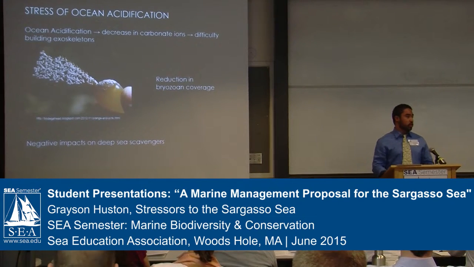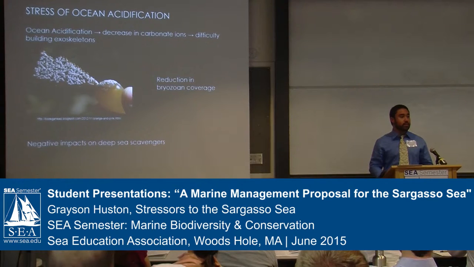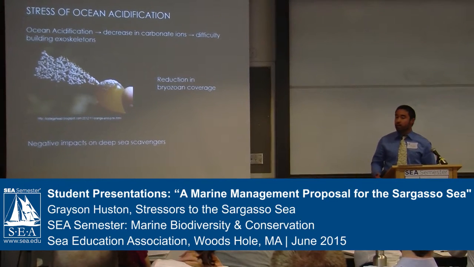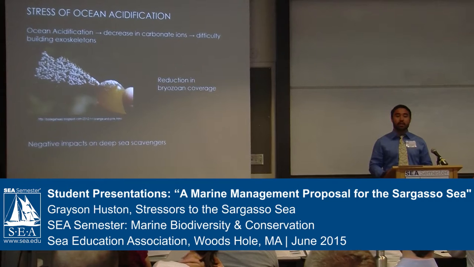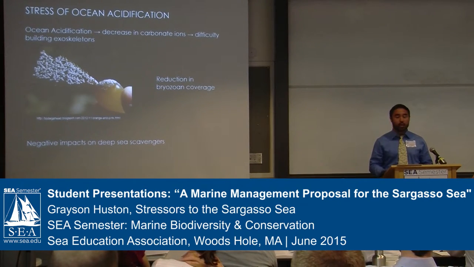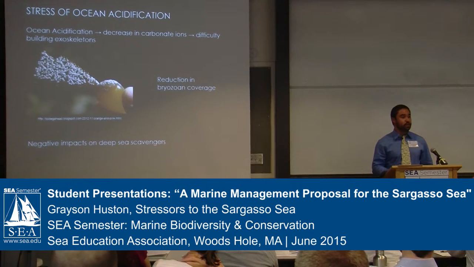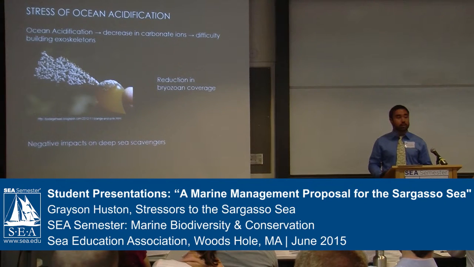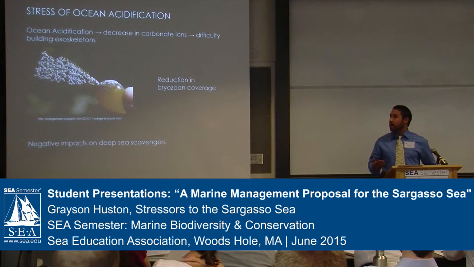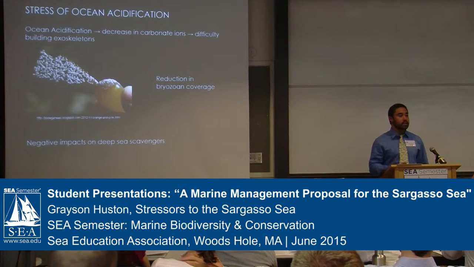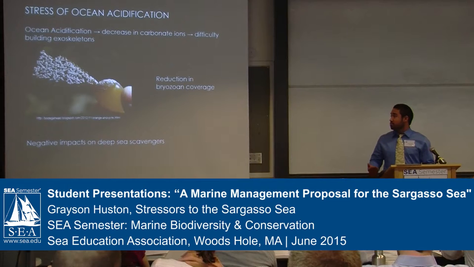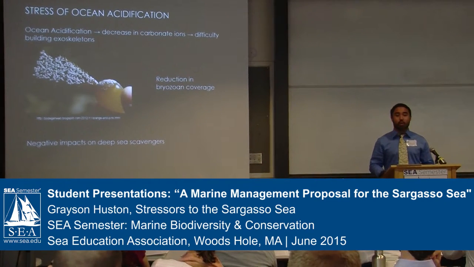Ocean acidification is detrimental to any organism that uses calcium carbonate to create a shell or exoskeleton. In the Sargasso Sea, one such organism is the bryozoan — a small marine invertebrate that lives on and secretes a calcium carbonate exoskeleton onto the Sargassum. Increased ocean acidification could reduce bryozoan coverage on the Sargassum, which can cause the Sargassum to not be as heavy and thus not sink down into the deep ocean as much. While this is good for the Sargassum itself and for Sargassum communities, it negatively impacts many deep-sea scavengers that rely on sunken Sargassum as a primary food source. As ocean acidification increases, rates of Sargassum sinking decline and more organisms are impacted.